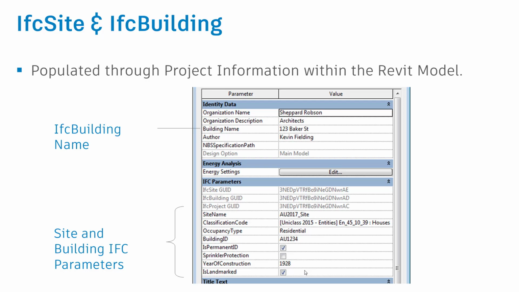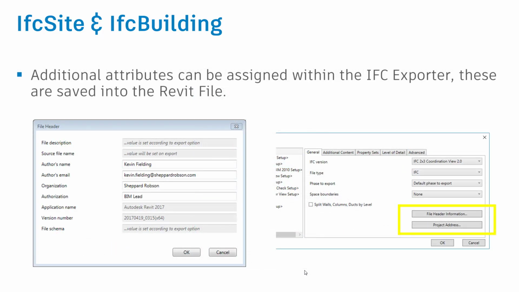You could imagine how that could be really useful if the FM team is dealing with an entire estate and they want to know which ones are listed, for example. That would be a very quick, easy way to use the data that's being embedded within these IFCs to reference or certainly view their entire estate in a very quick and easy big data way.